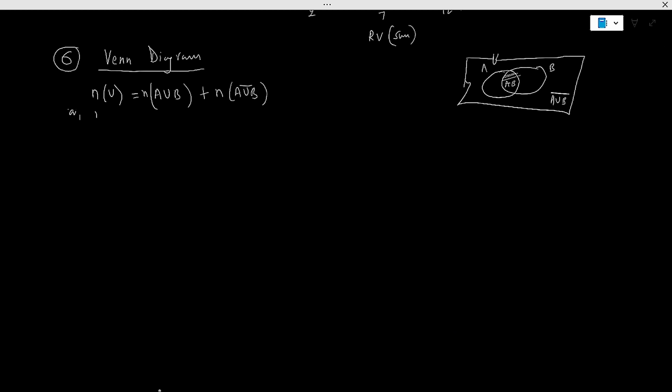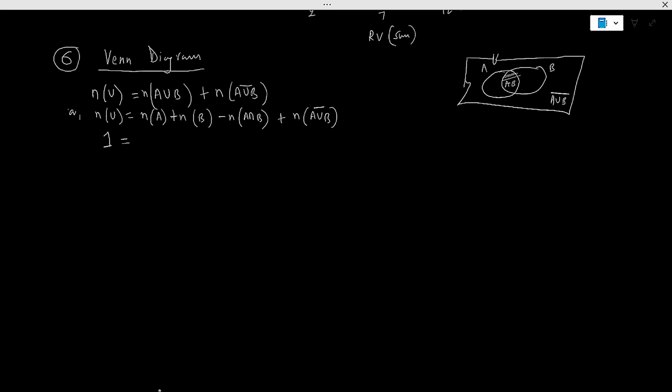Let us further expand this formula. If we concentrate on the region covered by A or B, then we see that the intersection part, A intersection B, is repeated in the region A and B. Therefore, the cardinal number of A union B is represented by the cardinal number of A plus the cardinal number of B minus the cardinal number of A intersection B. We exclude the repeated portion. That is, we subtract the cardinal number of A intersection B from the cardinal number of A plus the cardinal number of B in order to derive the cardinal number of A union B.